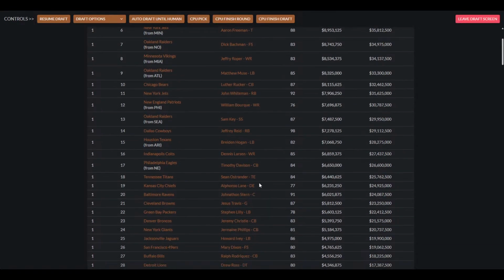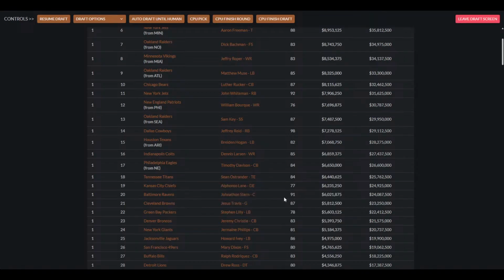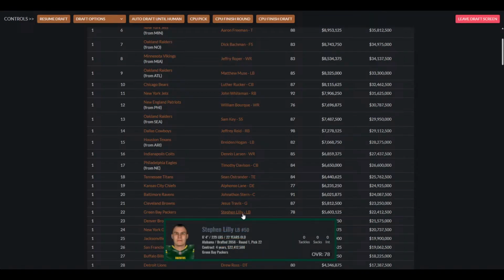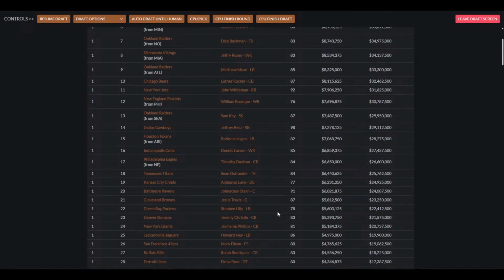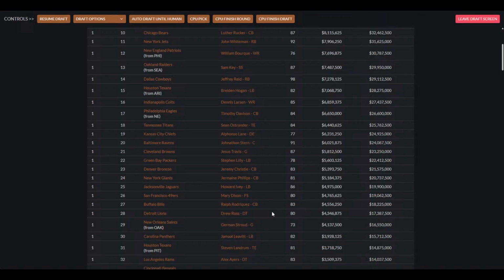I'm going to just hit the human ones. Tight end Sean Ostrander out of Maryland went to Tennessee. Bio Eagle took guard Jesus Travis out of Louisiana Monroe. DWK took Stephen Lilly, the linebacker out of Alabama. Prince took Jeremy Christie, the cornerback out of Louisiana Tech. Mary Dixon, the free safety from Youngstown State, went to San Francisco.